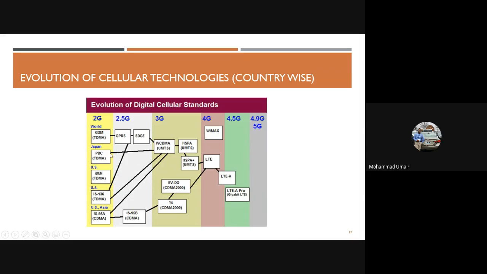But then, yes, Japan and China follow different paths. For example, Japan came to the 3GPP line only from 3G. And then I think a couple of countries are not covered here. China also is following CDMA and so on. So this is just for informative purposes: different countries follow different evolution paths, and then finally everyone has converged to 4G LTE, and then they will be following 5G NR and then 6G and so on.